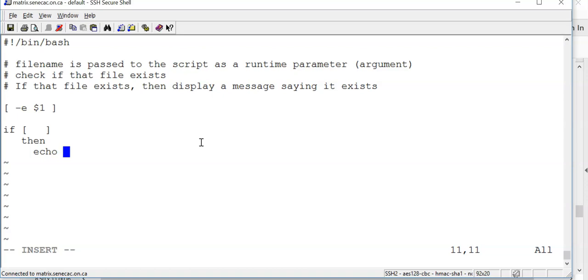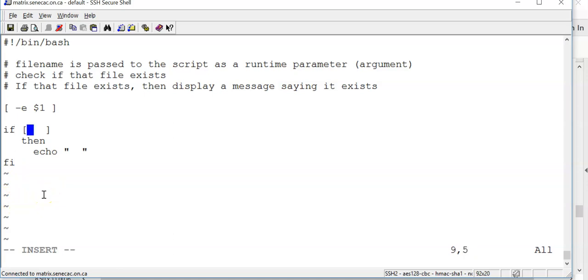So I'm going to echo a statement, for example, of some sort. And when it's done, we have to close the if statement. So this is the construct of an if statement: if, condition, then do a bunch of commands, and close the if statement. To close the if statement is the reverse of if. So fi, instead of if, you close it with fi. So let's build that up.